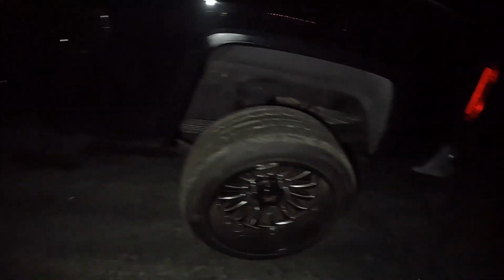Well, it was good till it wasn't. Leaking fuel out of one of the lines, the truck went into limp mode, and then it just stopped. So I'm not sure what's going on yet.